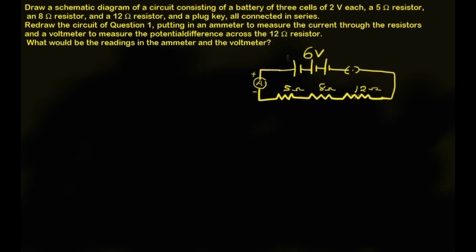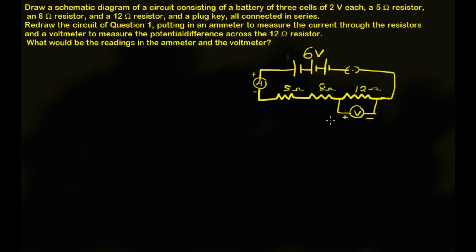And to connect the voltmeter across 12 ohm resistor to find the potential difference across it, you know that voltmeter should be connected in parallel. So here I am going to connect the voltmeter to measure the potential drop across the 12 ohm resistor. For this voltmeter also, there is a positive terminal and negative terminal. So the positive of the voltmeter should be coming to the positive of the battery here, and negative of the voltmeter to the negative of the battery. Okay, now the circuit is complete.